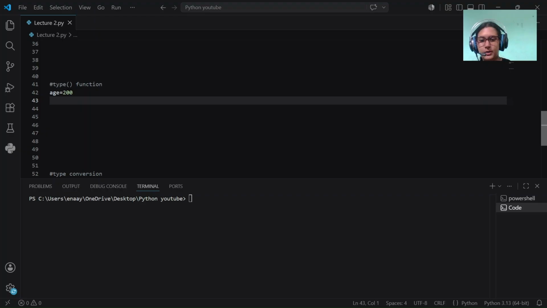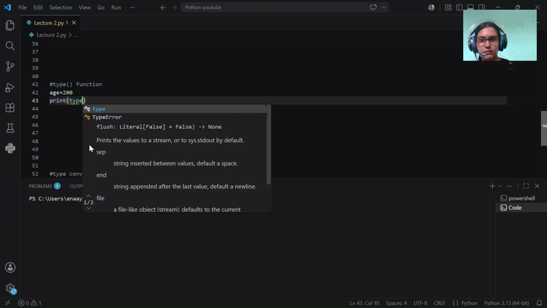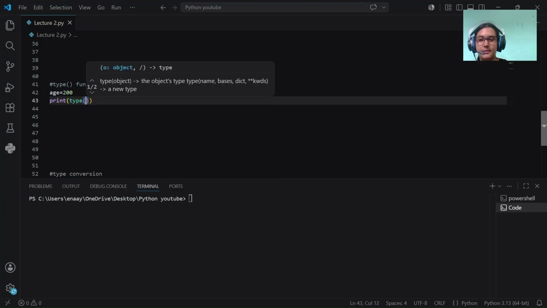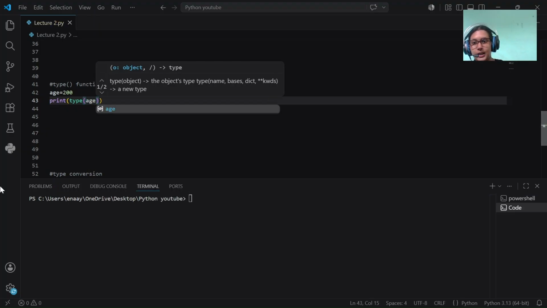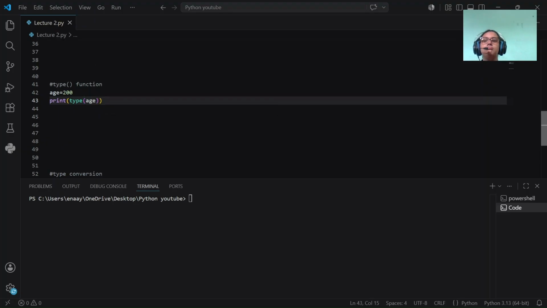And if we want to print its type, right? Print type, because we want to print its type, and inside the brackets after type we write the variable name of the variable of which we want to know the type. I don't know what English that was, please bear with me.